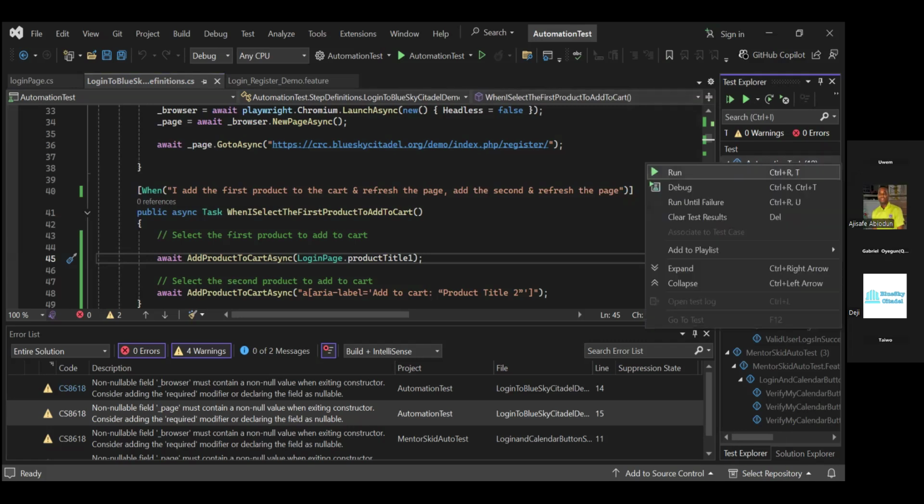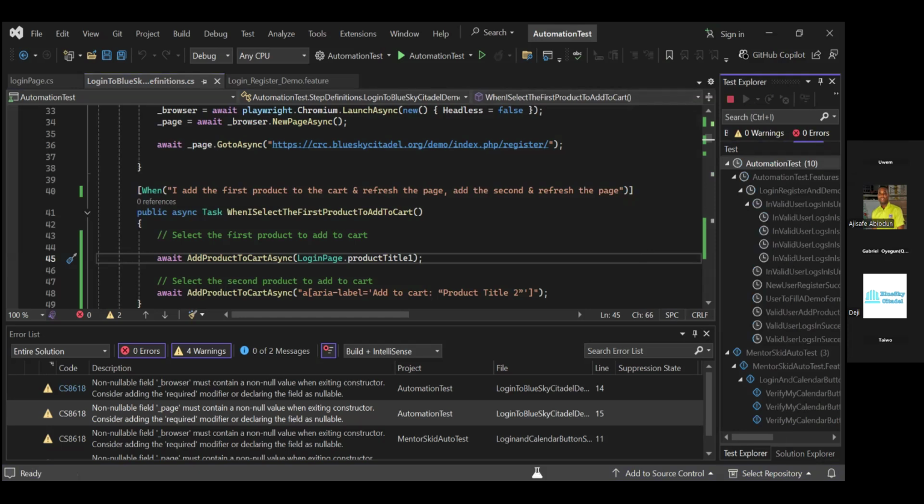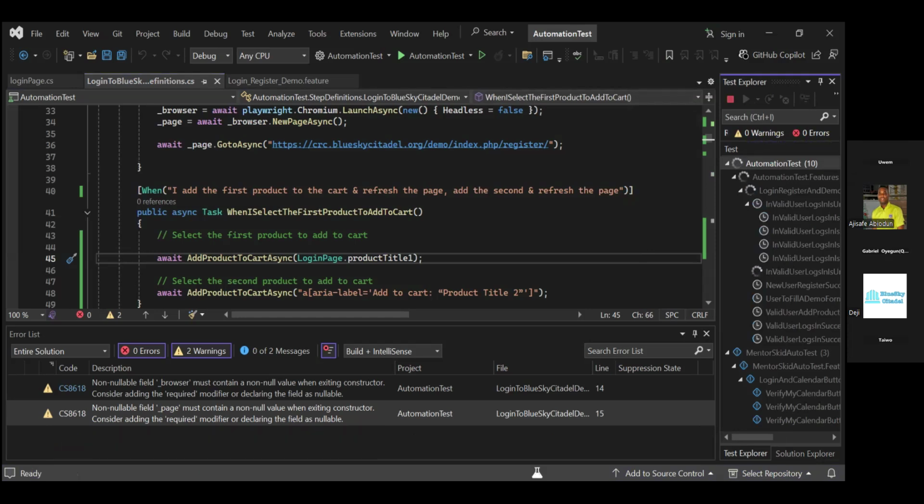Any question as we're running it? I think one of you has put a hand up. I wanted to confirm, when we create this page object class, do we create it for each feature? For now, this is the login feature. You create a page object class for the login feature, and then for registration you create another page object class. Yeah, that's right. You create for registration, then you create for home page.